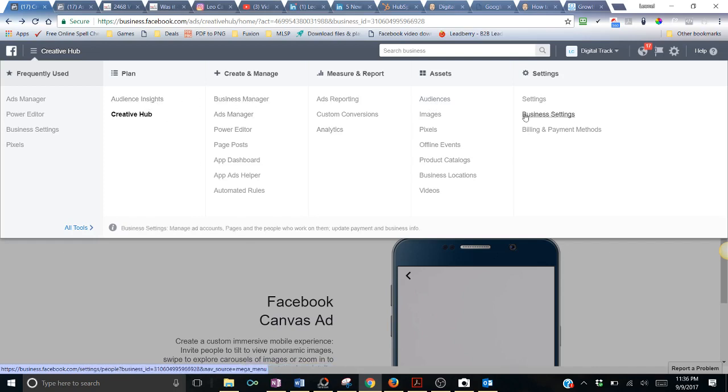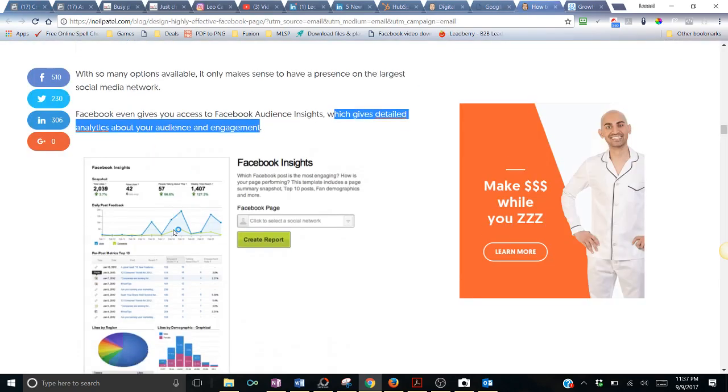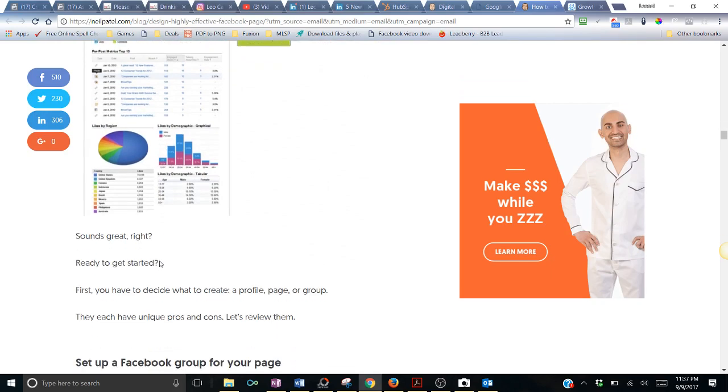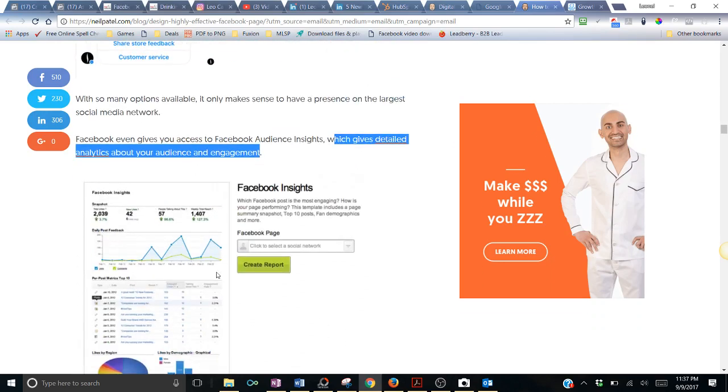Now in the ads manager, it's located a little bit differently, but I think you will have a button like this one as well, and just look for Audience Insights. That's basically what the article is talking about. Audience Insights lets you see data in reference to what the people connected to your page are about, right? What they like, what other pages they follow, what the ages are, demographics, sex, housing, income, number of family. There is so much data that you can gather based on the people that follow your page.